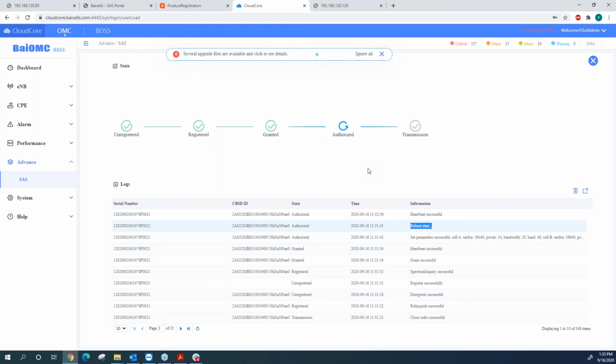So this is what you will see the very first time you're onboarding the ENodeB on SAS, or when the grant expires and SAS decides to give you a new frequency. It will go back from the transmission to the authorized state and then be there until the reboot finishes and the GPS syncs, before you actually head on to the transmission state. So we'll have to give it a few more minutes before it comes back onto the transmission state. But yeah, that's the complete walkthrough, and we can open the floor for any questions right now.